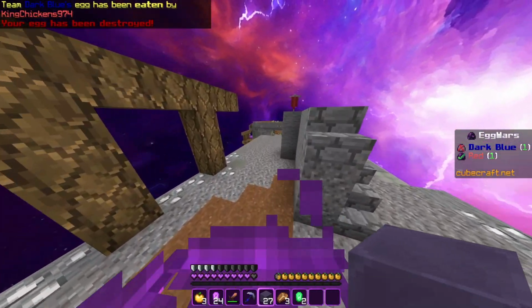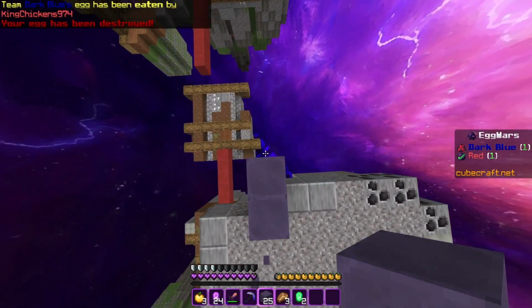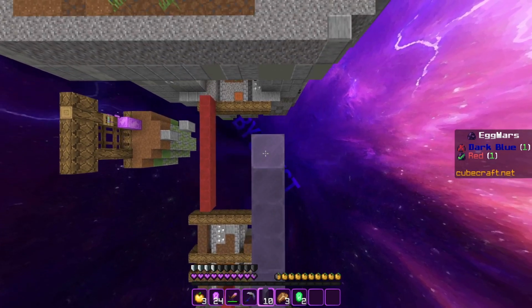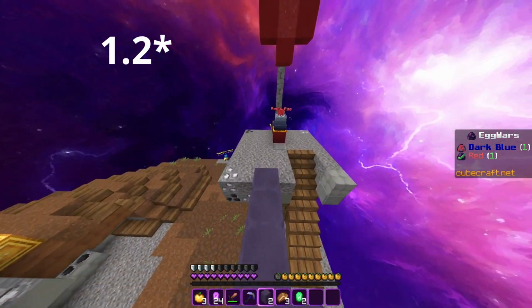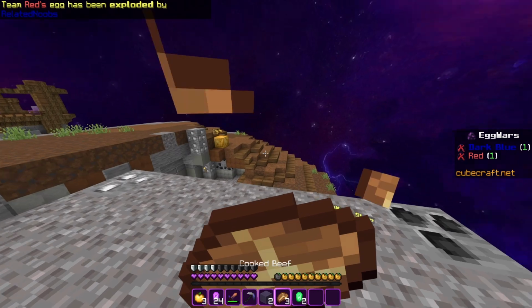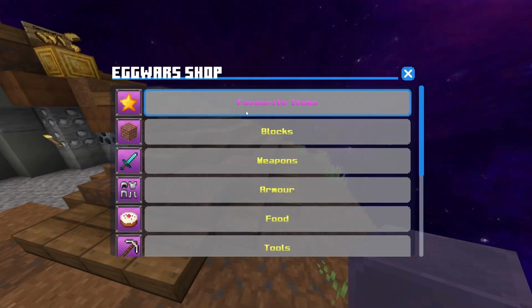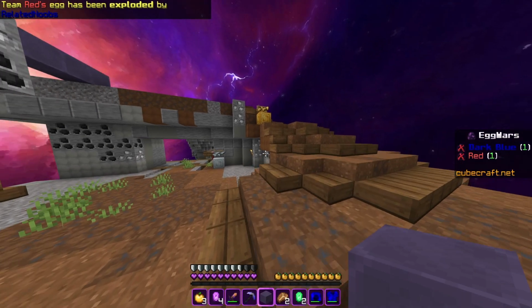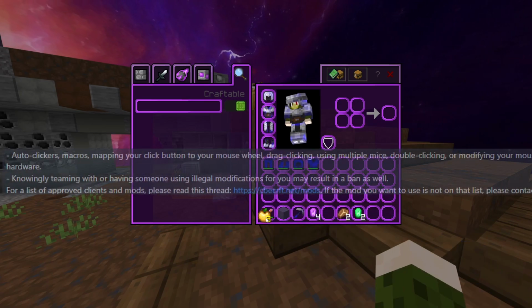So let's begin. The rule that we are talking about today, obviously, is Rule 1.3 clicking methods, specifically the debounce / double clicking rule. So I'm going to read it straight off of the Cubecraft rules website. Rule 1.3 clicking methods.